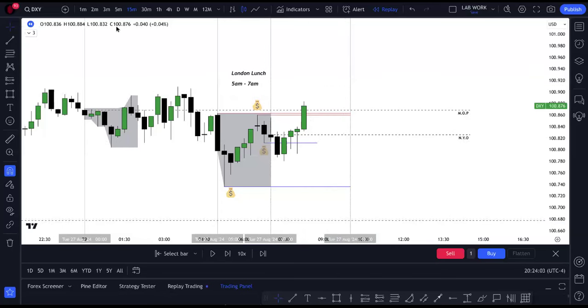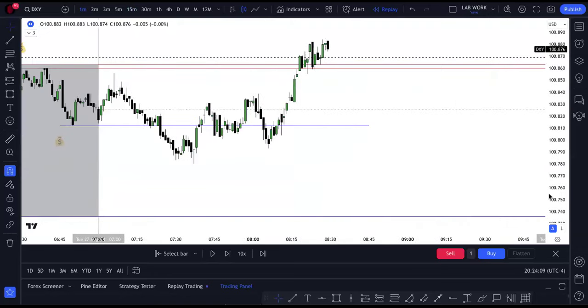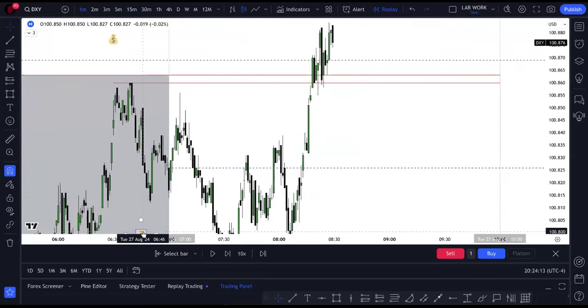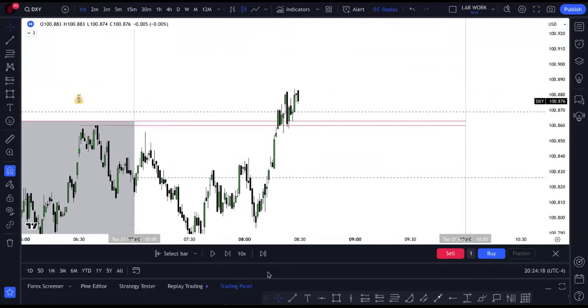Now we could possibly go down to the 1 minute time frame and look for a short. Let's go down to the 1 minute time frame and see what we can find. So we're on the 1 minute time frame. We'll get rid of this line here. And we're looking for that same entry idea. Very simple idea. It could be the very first fair value gap that forms to the downside or the fair value gap with that swing point raided through.